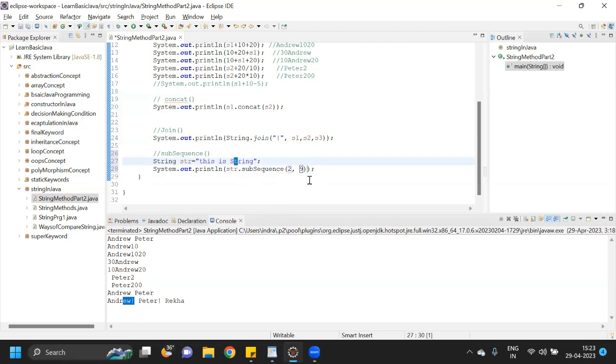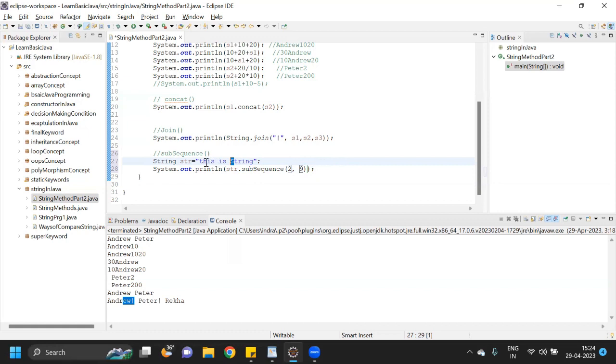So it will print a lesser value, meaning it will consider n minus 1, the total number of characters minus 1, or you can say total number of indexes minus 1.